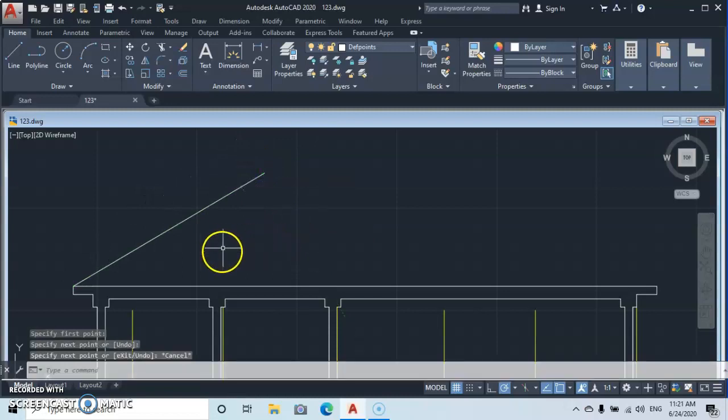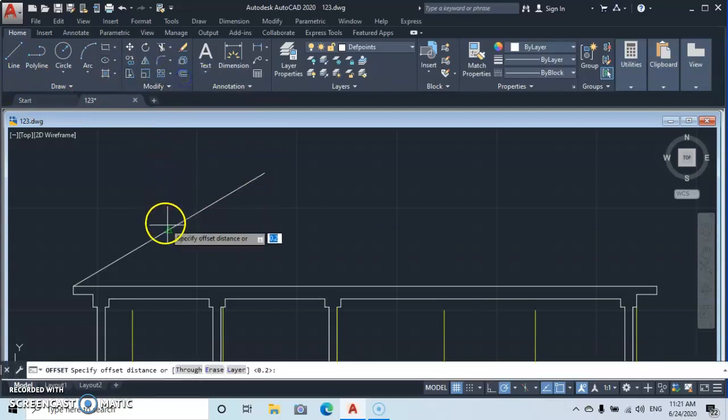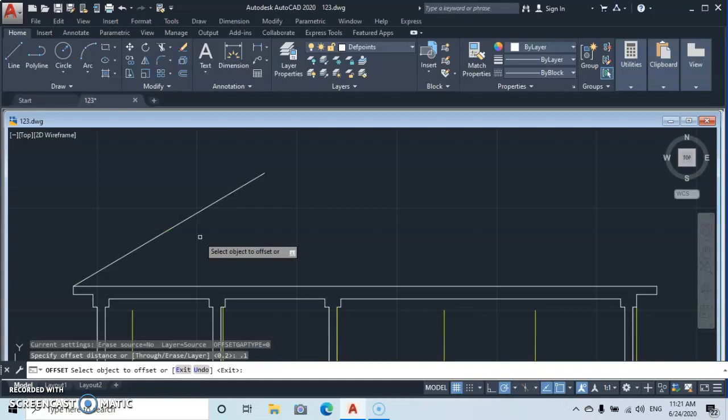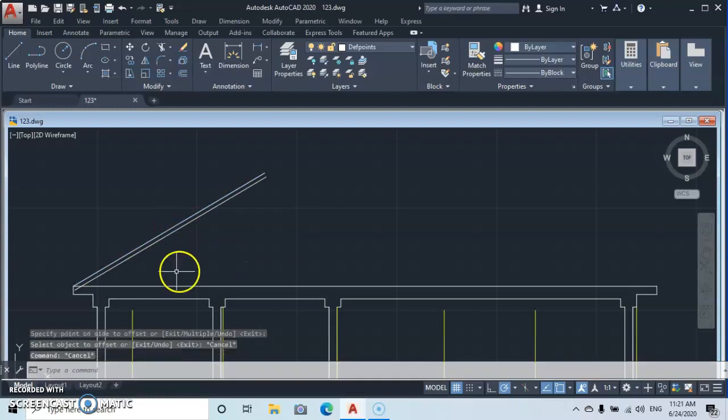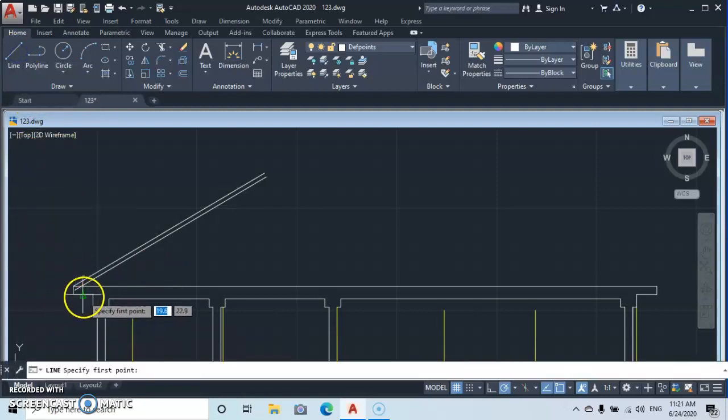Okay, then we go to offset and make an offset distance here of 10. That's 0.1 for the ridge cover. Enter. Offset inward, press escape. Then this line, we go to the line. Then let's tag this other line.